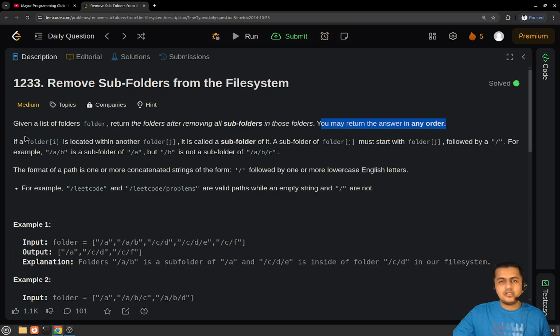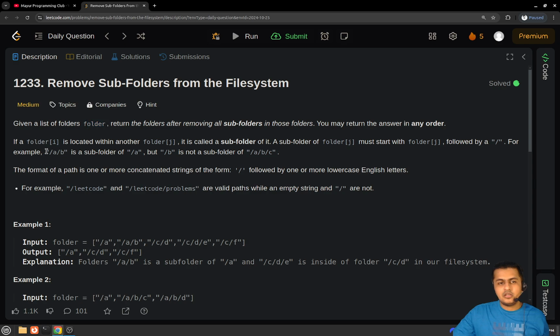And what is a subfolder? If the ith entry in this folders array is located within another folder, then it is called a subfolder of it. You can try to understand by these examples.